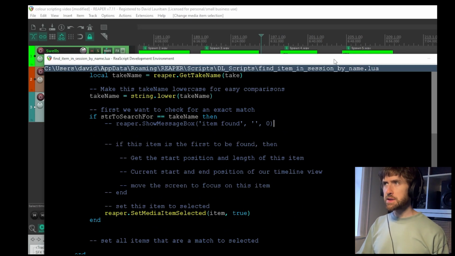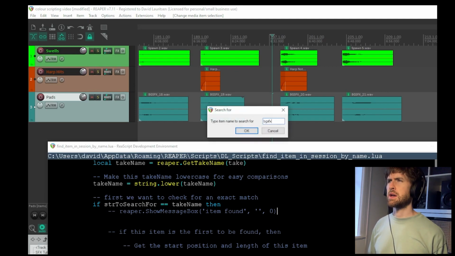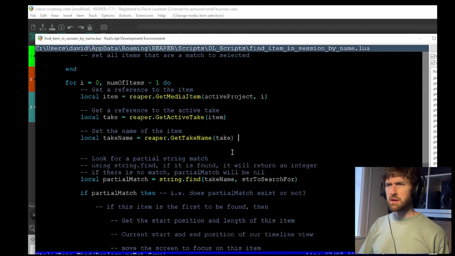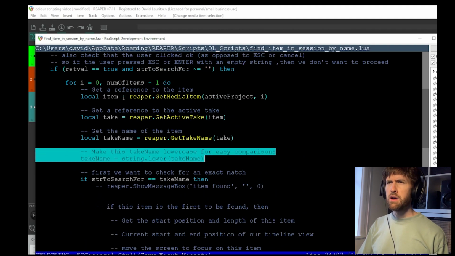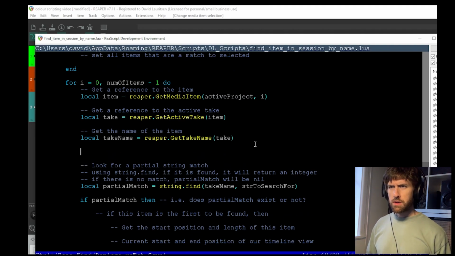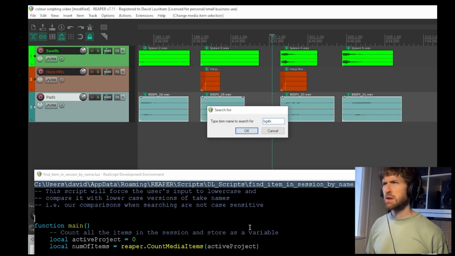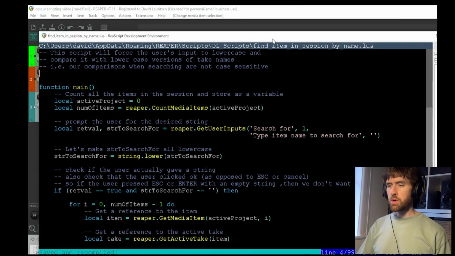All right, cool. So let's just quickly try that. So now if I search for BGSFX lowercase, right. So we need to do that twice, didn't I? So I did that in the version of the loop for the exact match, but now we probably want to do it for the partial match version. So let's give that another go. There we go. So now it's not case sensitive. Nice. All right, very good.